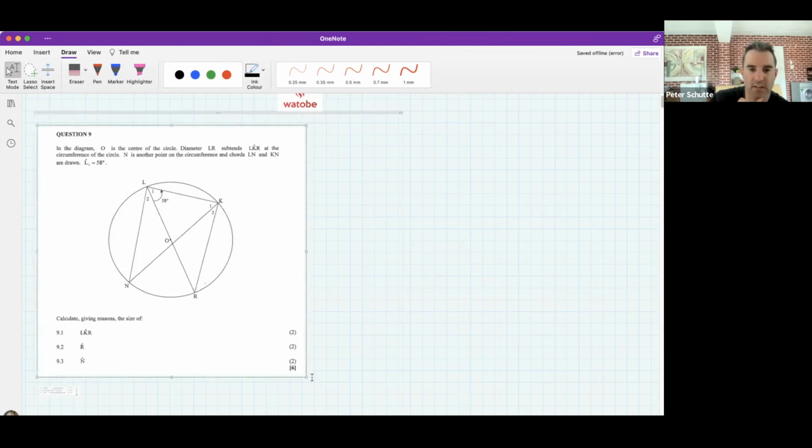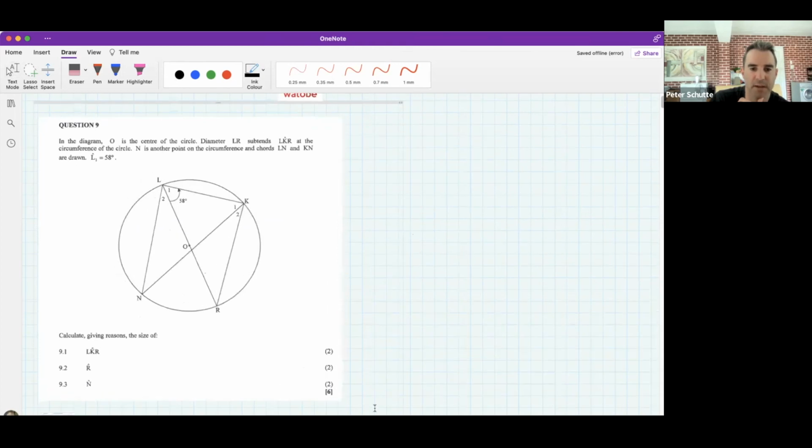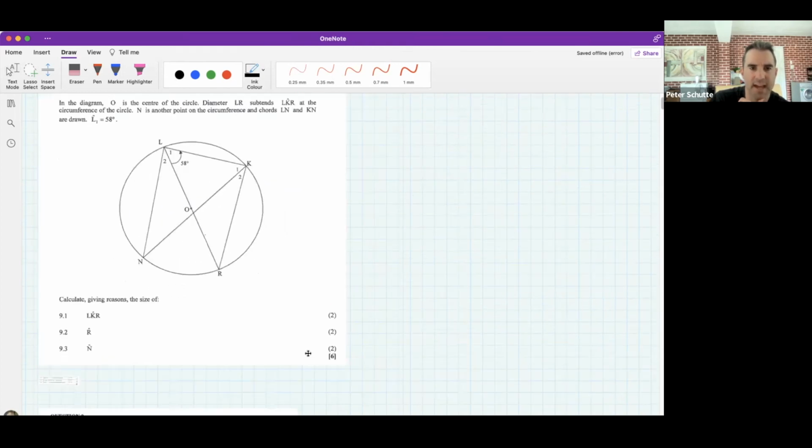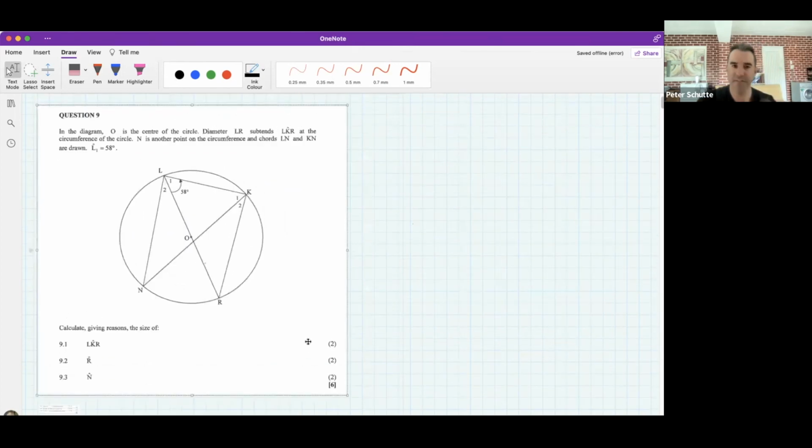What I want to do is look at a past paper exam question. When I first look at an exam question, I always take some time to orient myself and see what theorems might be involved. So as you look at this question, tell me in the chat, or put your hand up, what are some theorems that might be involved? Just from what you've read at the top and from quickly looking at the question.